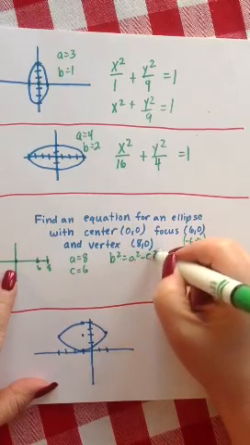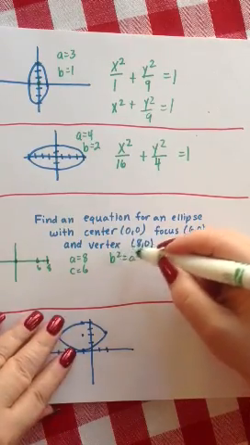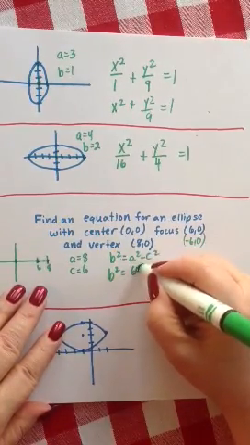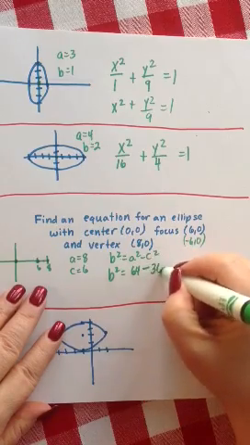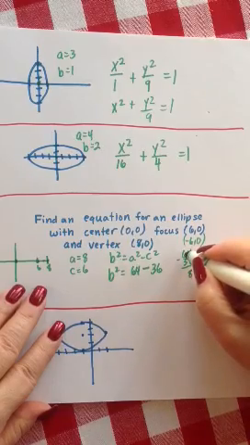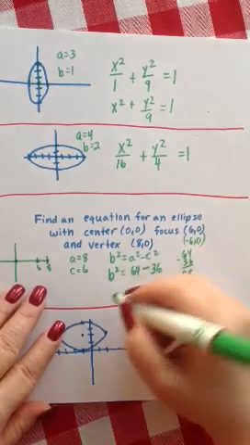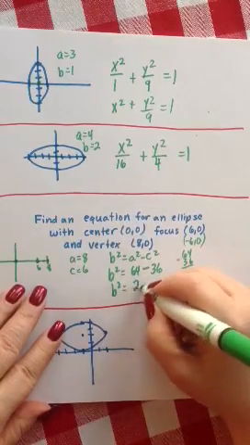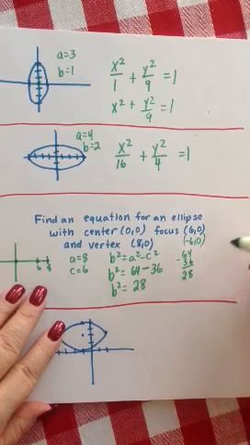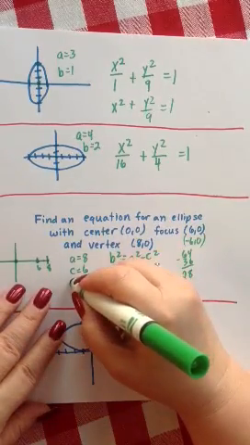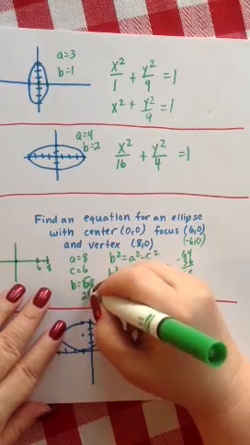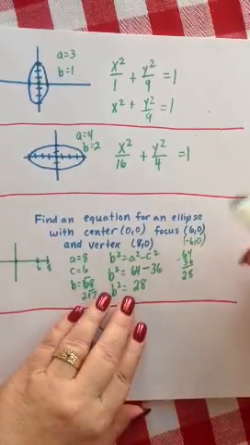In an ellipse, the relationship between A, B, and C is B squared is equal to A squared minus C squared, or I like to think of it as ellipse got back and cannot lie. Anyway, so B squared is equal to A squared, which is 64, minus C squared, which is 36. So 64 minus 36, 14 minus 6 is 8, 5 minus 3 is 2, so B squared is 28. Did I do that right? 14 minus 6 is 8, and 5 minus 3 is 2. Good, 28. So B is equal to square root of 28, which is officially 2 root 7. But you don't really care. All you care about was what B squared is, because they just said find an equation.